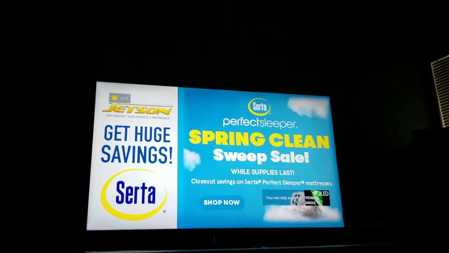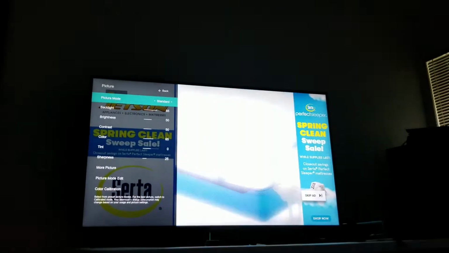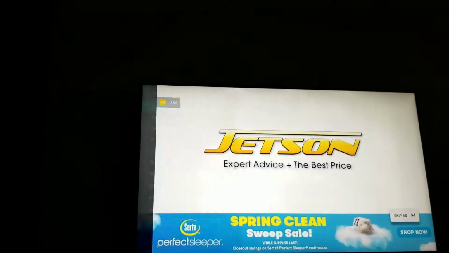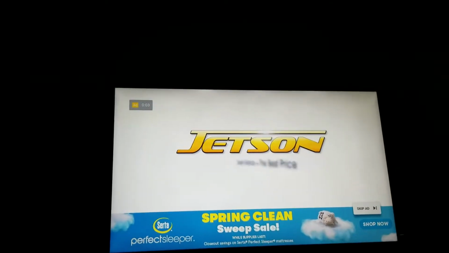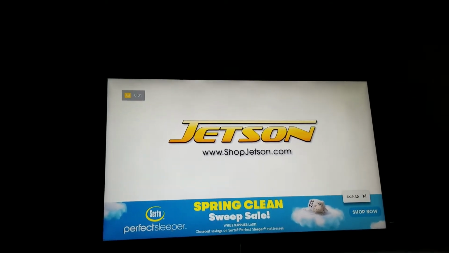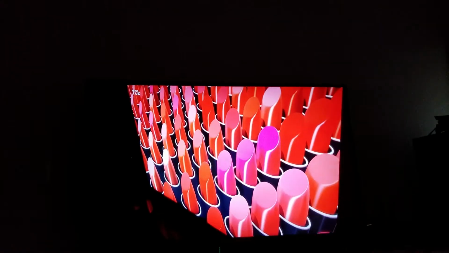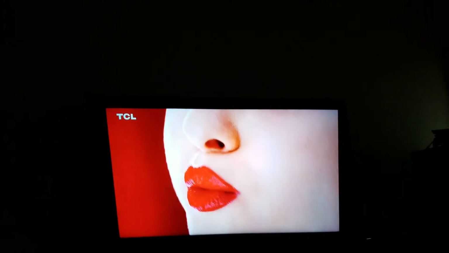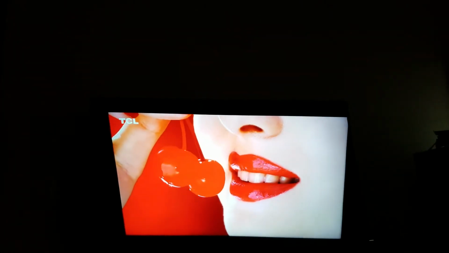And I'm only in standard mode. It looks good. Blacks are inky, jet inky blacks. Glossy, which I like. Things almost close to my QLED I had, or even better. The Q6, the older version of the 2017 one, I think it was. I never did videos of. Job going.